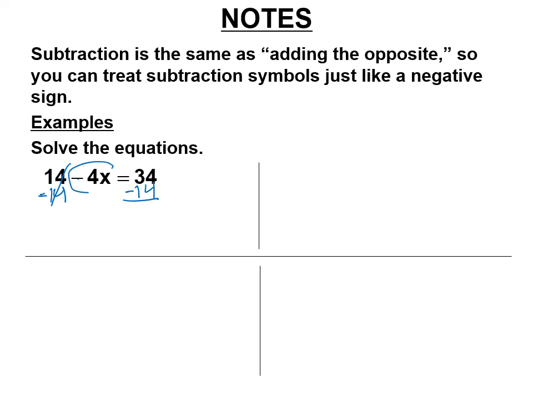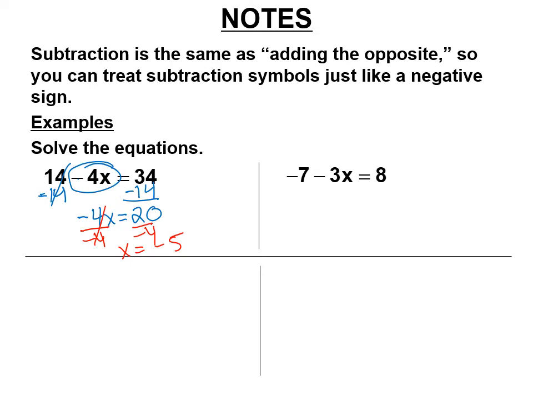And then, so what do you have now? You have -4x. That turns into -4x without you doing anything, right? One is an operation, one is a sign, but it works out every single time to be the same, which is very nice. 34 minus 14 is 20. In step 2, we're dividing both sides by -4. So x equals -5. The only number that can go in there is -5 to make it true. +5 won't make it true.